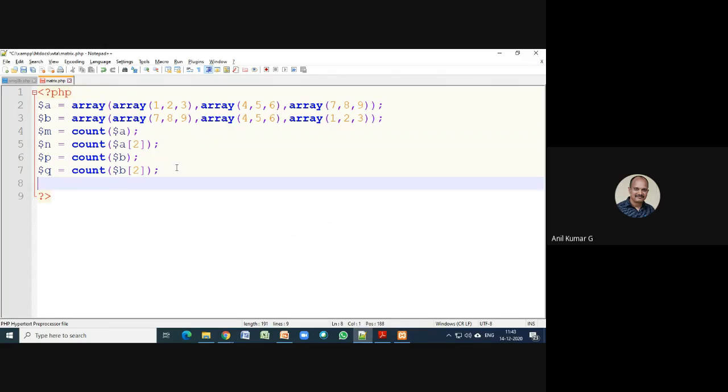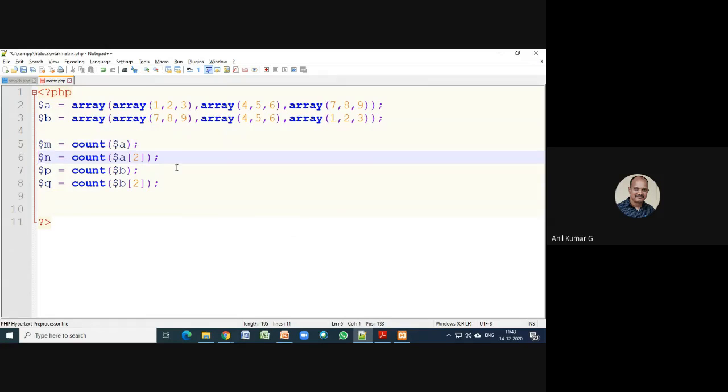So now I got the row and column counts of both matrix A and B. I initialized matrix A, I initialized matrix B, and then I got the row and column counts of matrix A and B.